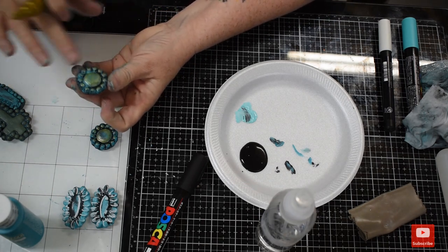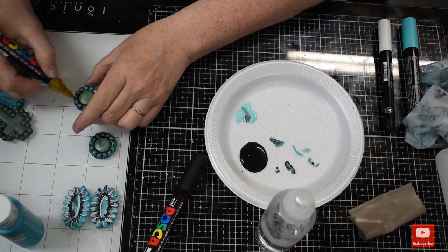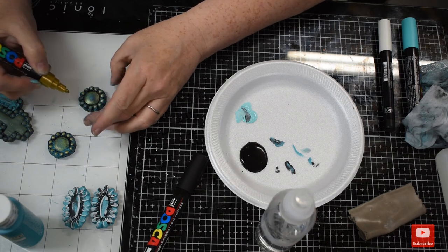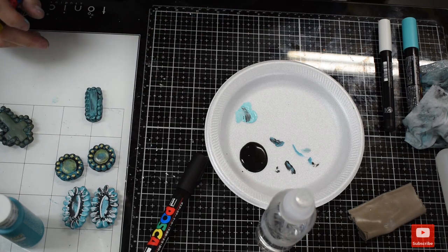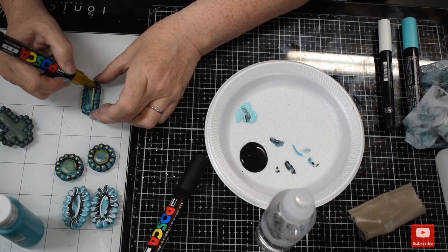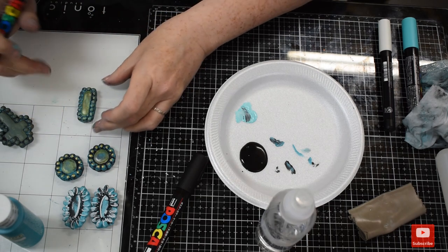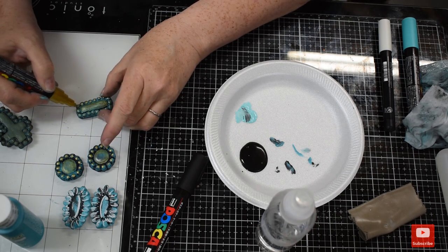Just take it, kind of rub it around, and then I'm going to just touch the tops of each one of these little pearls with the gold. Make this ring go with this. Yeah. Alright, so we're just going to go right here. I'm going to have to get some more. There. And then we're going to touch the tops. And then this would be a set.